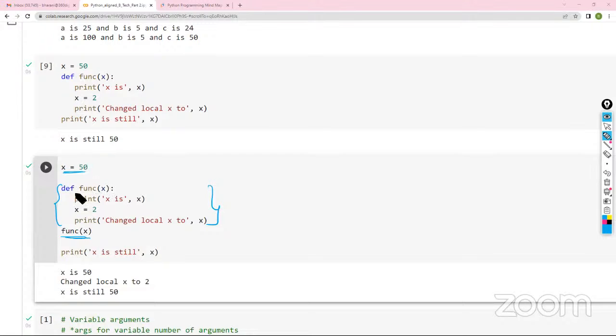So 50, and then this line gets printed: x is 50. Then you're changing the x value to 2. Now what does it say? Change local x value to 2. This line gets printed. Why are these two getting printed? Because you're calling this function. Finally, the next one, which is x is still 50.